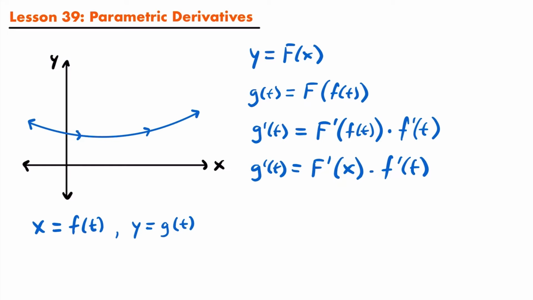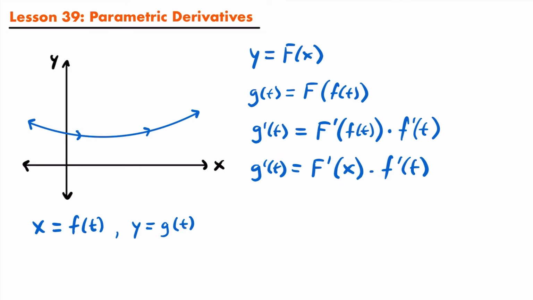And the reason we do that is because remember what we're trying to find here. We want to find the derivative of this plane curve. And so if we're looking at this original equation, capital F prime of x would be the derivative of that curve. And so that's what we have right here, capital F prime of x. And so we want to solve for that function, for that derivative. And so all we have to do to solve for that, to find that derivative, is divide both sides by small f prime of t, right?